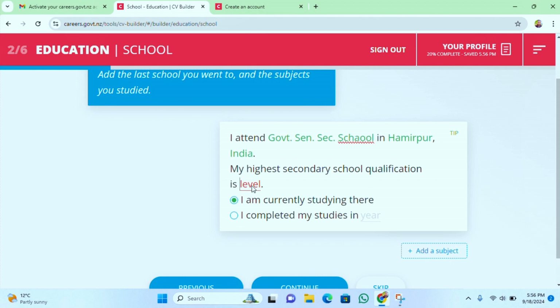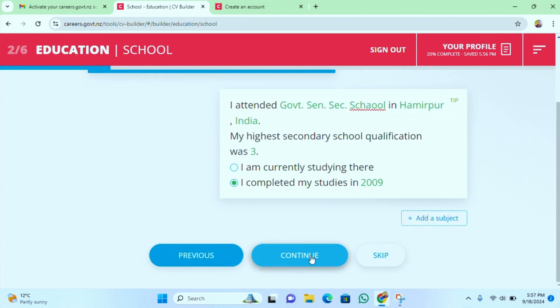Let's say I'm going to put the 12th level. The 12th level in New Zealand is level 3. So I put level 3 and say currently studying. I already completed it in a year, so it's 2009. So continue.